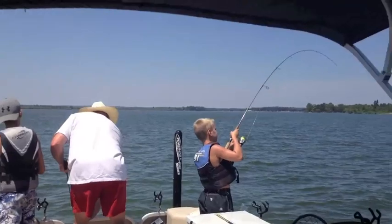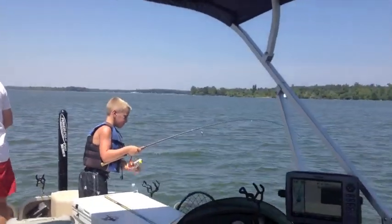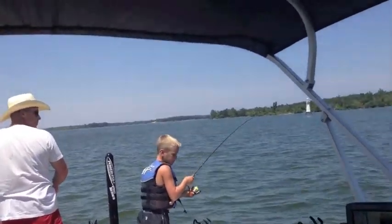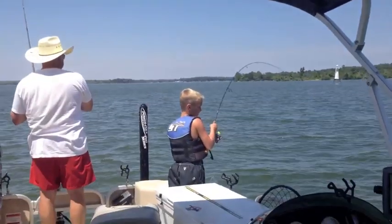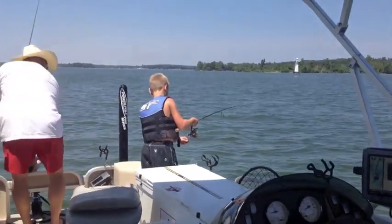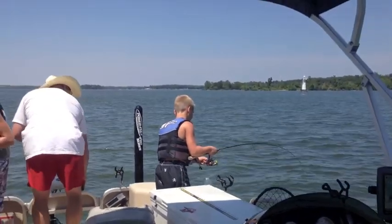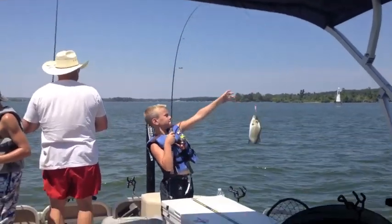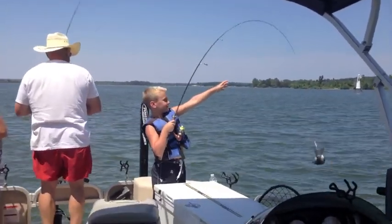I got one. Now, as you can see, we're fishing off of a pontoon boat, and this is really easy fishing. I want you to look and see throughout this video, the kids are really catching a lot of white bass, and they're using the 1 ounce bendable minnows, and these are great products for kids to go fishing with.